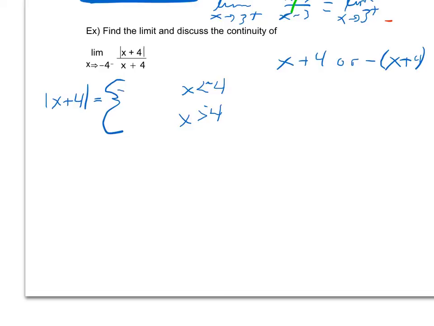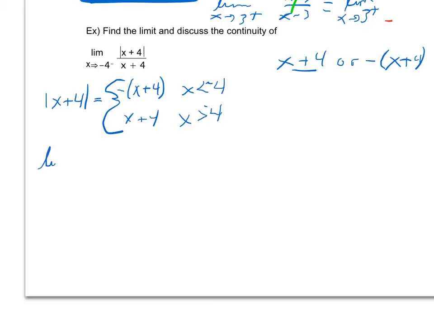So I'm going to go ahead and say that's the same thing as negative x plus 4, which leads me to believe, and I'll check, that if I plug in values larger than negative 4, I'm going to be able to use just this. So say, for example, I plug in negative 3. Negative 3 plus 4 is 1, which is the same result I would get with absolute value bars. Negative 2 plus 4 is 2, which is the same result I would get with absolute value bars. So it looks like this piece is going to just be x plus 4.